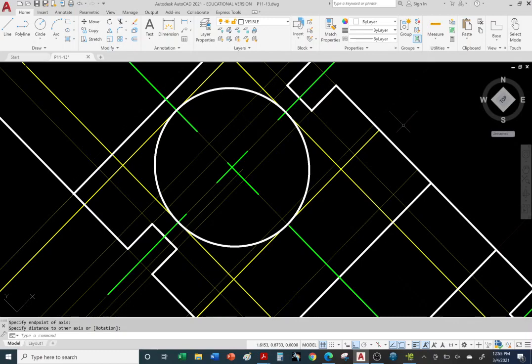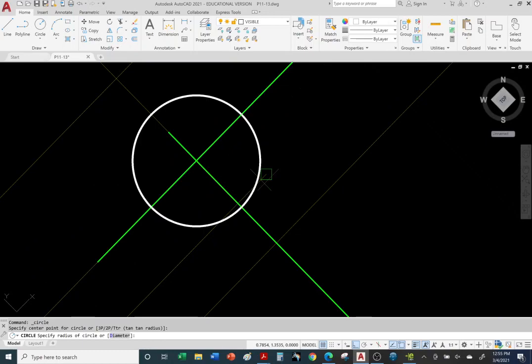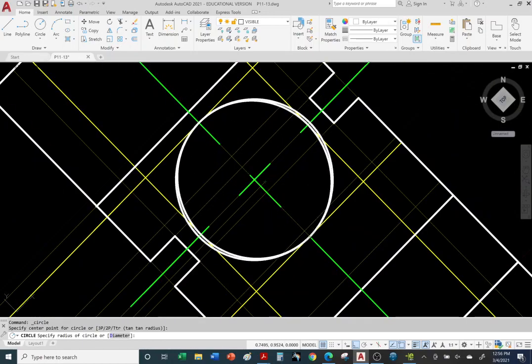Well, I'm going to prove you wrong by drawing a circle, and I'll delete it after this. Let me draw a circle just to prove to you that we currently don't have a circle. It's actually slightly elliptical. I'm going to click, and just to prove it to you, notice how one is a circle, the other one is an ellipse. Notice how they don't exactly line up with each other. It's because one is a circle and the other one is an ellipse.